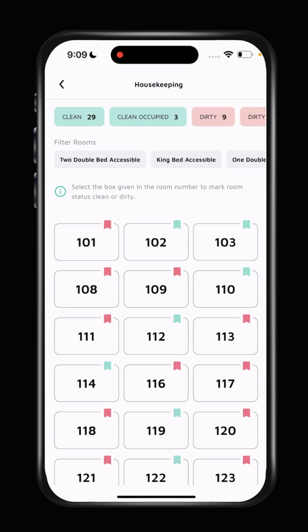That way, when there is a checkout, they get a real-time notification that, hey, 101 is checked out, go and clean it. So they can just immediately go and clean it. They don't have to wait until like 11 a.m. in the morning and then go clean it and then turn over the rooms. If they are available at 9 a.m. in the morning, the guest checks out at 9 a.m., they get a real-time notification, they can just go and clean it immediately. The room is immediately available from 10 a.m. If someone comes early, you can accommodate that guest and make a little bit more money on the early check-ins.